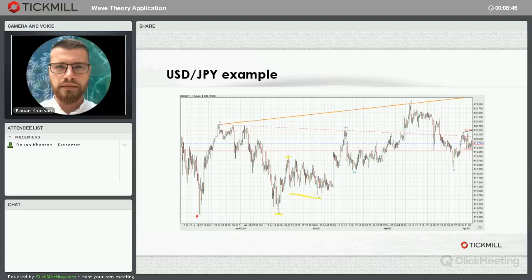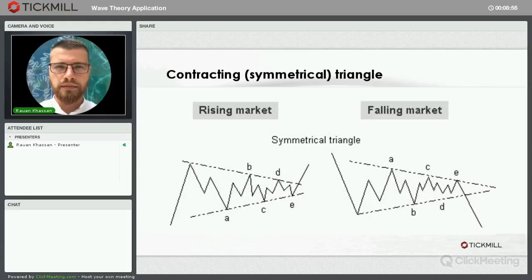So my intention now is to give you a deeper understanding of a specific Elliott wave tool, which is called the contracting, also known as symmetrical, triangle, and learn what the peculiar things in its configuration are, and what signal it provides to us as traders. So let's start with it.